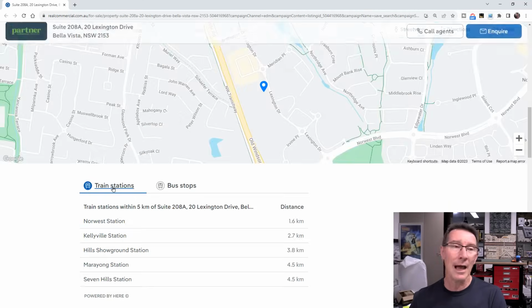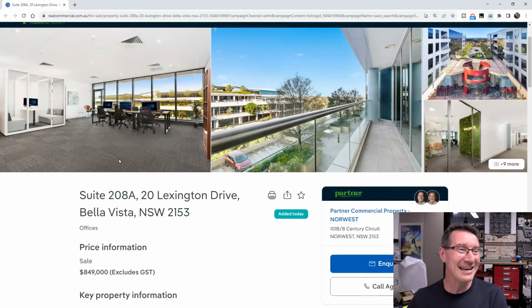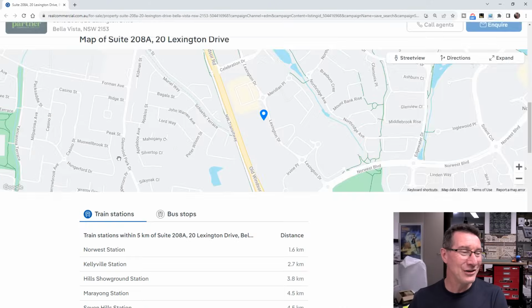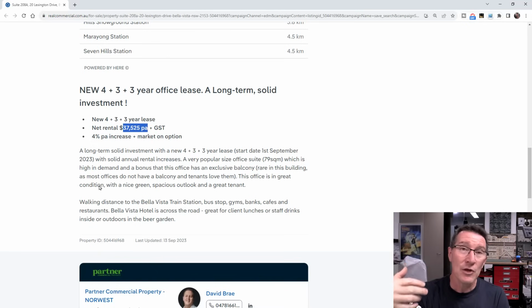You'd never get capital gain. Like this thing is already $11,000 a square meter or something. No. You're not going to get any capital gain on this, and you're making a loss if you had to borrow the money. But you would never get the money at those sort of rates unless you refinanced your own home and got them at home loan interest rates.